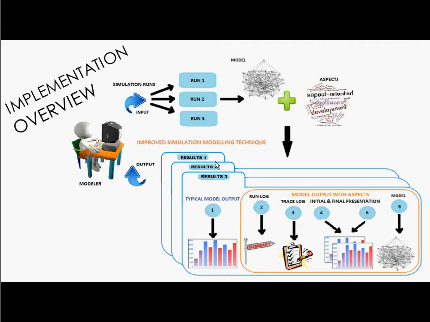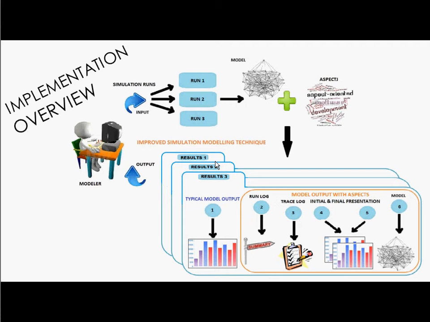And we can see from here that when the aspect tool is applied to the model, then we get a set of additional outputs which are beyond the typical model output. So number 1 denotes the typical model output that is created by the model itself without the aspect tool. But number 2 through number 6 denotes the outputs that are created as a result of the tool. So number 2 refers to the run log, which provides us with the summary level details. I will tell you in detail what the run log contains after a few slides.